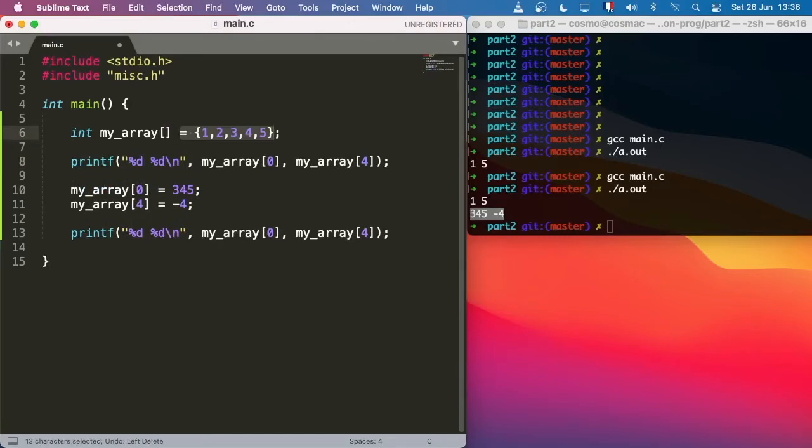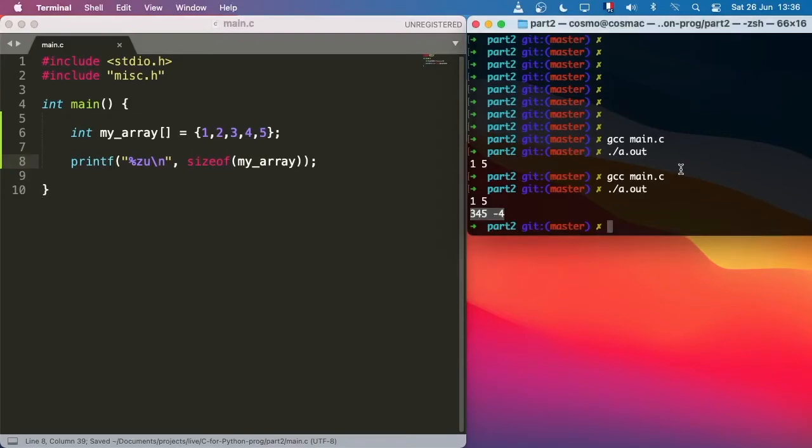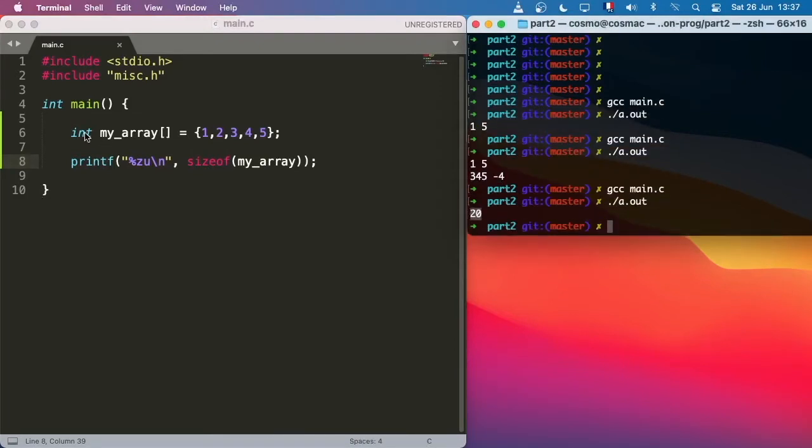Okay, so now how are they represented in memory? To answer this question, first we're going to see what's the output of sizeof. So how many bytes does this array represent? The answer is 20. That's interesting because on my computer, an int is 4 bytes and I have 5 of them, so 5 times 4 is 20. If I add an element, we're going to see this value increase. So the size in bytes of an array is just the sum of the sizes of all the elements.